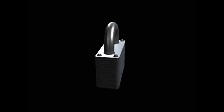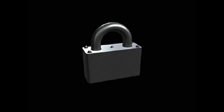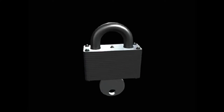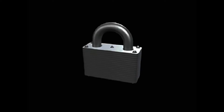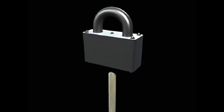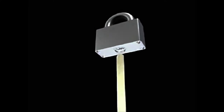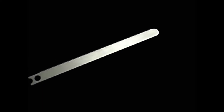Sometimes you will find that producing an actual key is useful. One method of doing this is called impressioning. First, you must find a suitable blank to substitute for the key. Actual blanks for many warded locks are uncommon since these locks are considered too cheap to make duplicate keys for. A key for a different lock of the same type is often a great item with which to start. An appropriate blank must fit comfortably into the keyhole without scraping the sides, be strong enough to turn the locking bolt, and be able to handle force without breaking or bending. It should also withstand the stress of grinding and filing. Any long flat piece of metal will often suffice — a jigsaw blade can easily fulfill these requirements.